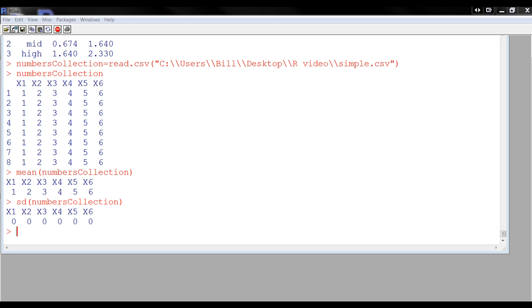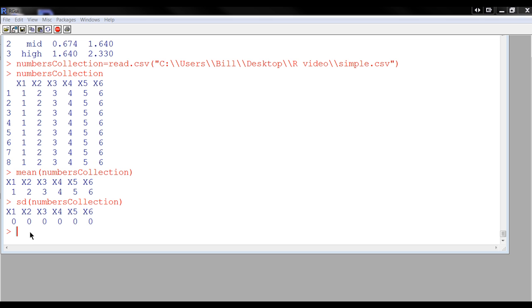Now the correlation and the variance for some matrix like this is going to be very different. It's going to calculate the correlation between this and this and this and this and this and this and this and all of them, and give you the results back in a matrix.